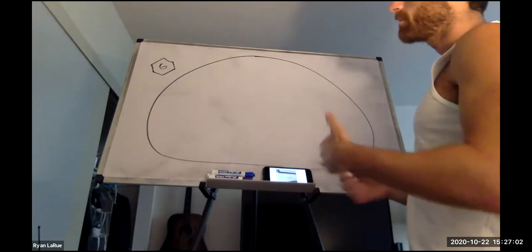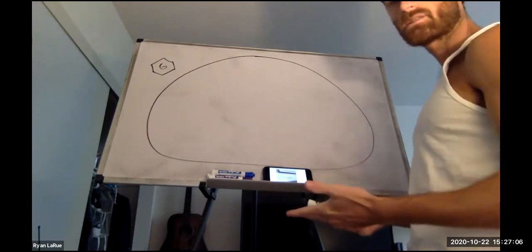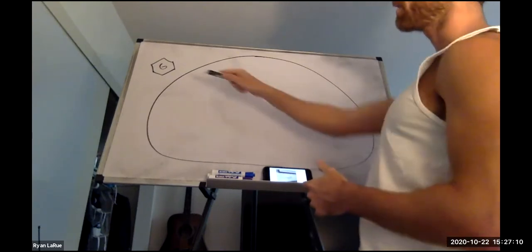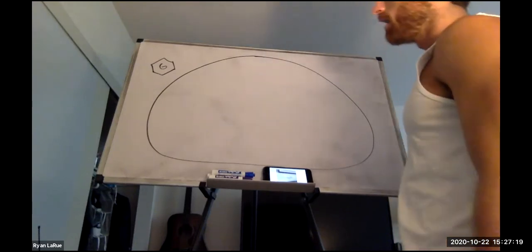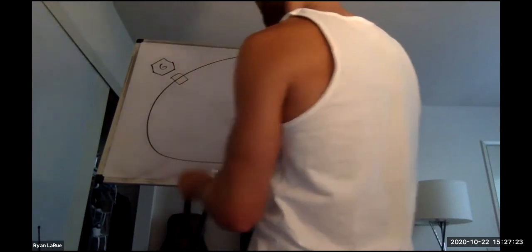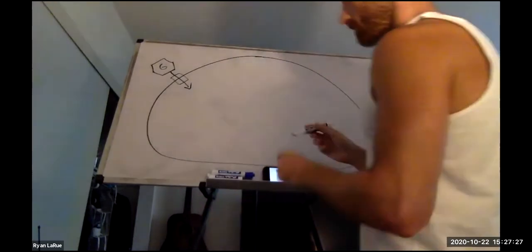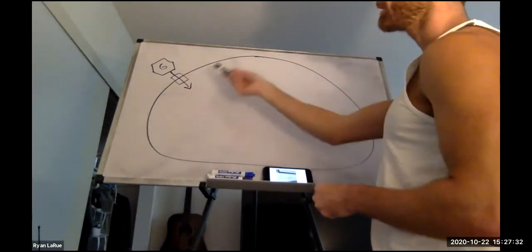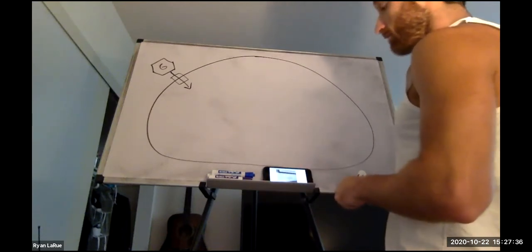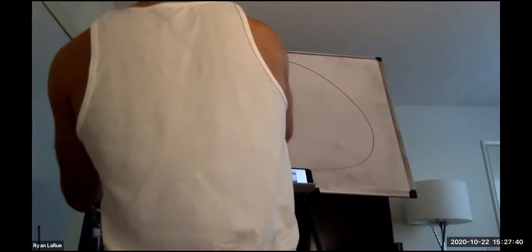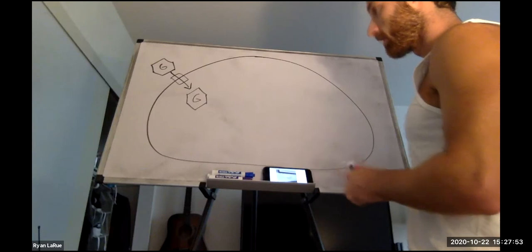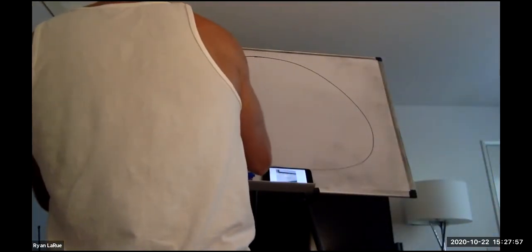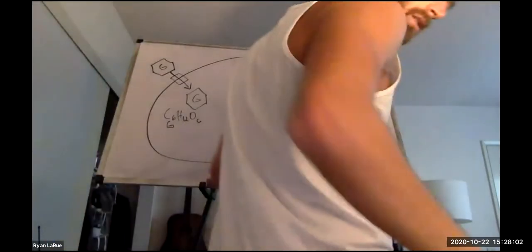And we mentioned when we talked about transport in this unit how sugars, amino acids, these kinds of molecules are too big to simply diffuse through that phospholipid bilayer membrane, right? So we need a protein to do facilitated diffusion and transport the glucose into our cells. All of our cells have these glucose transporter proteins in their membranes. So we transport glucose in. This I'll label as glucose, C6H12O6. This is our glucose molecule.